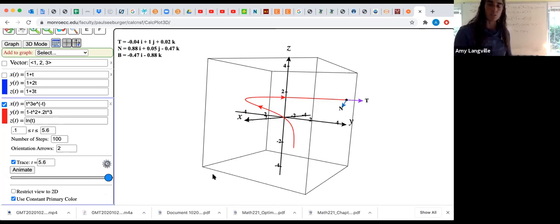So think about the space curve, the red space curve, as a road. Think about the black point as you riding on a motorcycle. The purple T vector gives you the direction you would sail in if you were to fly off the edge of the road over the cliff. You won't do that because you're going to lean in the right direction. You're going to lean towards the normal vector, towards the bend in the road.